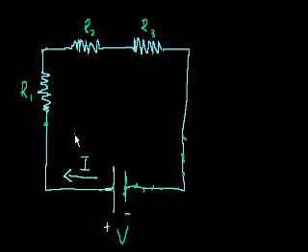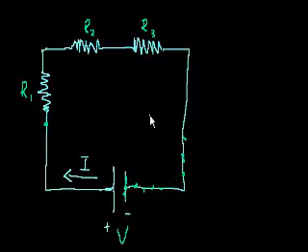The other thing I want to convince you of is that the current through this entire circuit is constant. And that applies to any circuit in series. Now, what do I mean by series? Series just means that everything in the circuit is after one another, right? If we take the convention, we say current flows in this direction, it'll hit this resistor, then the next resistor, then the next resistor. At no point does the circuit branch off and have to choose whether to go down path A or path B. So this circuit is completely in series.